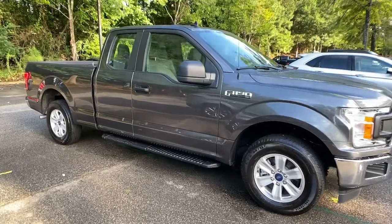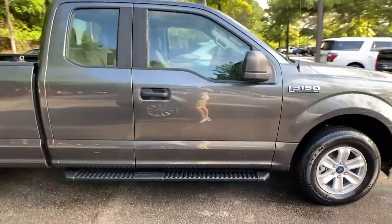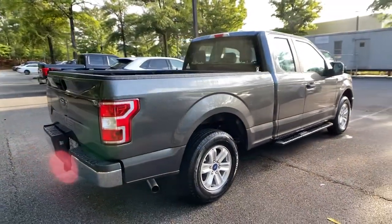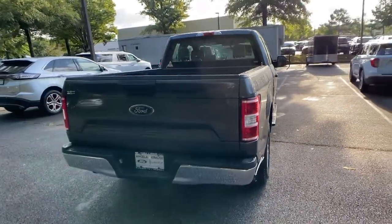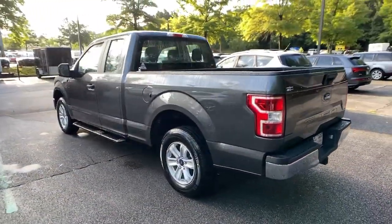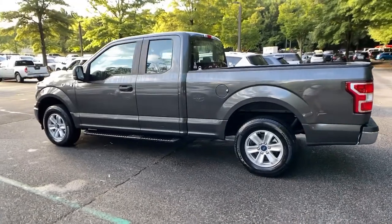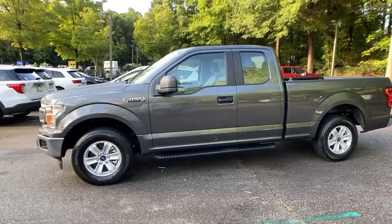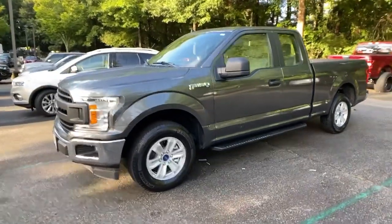Take a moment to check out the 2020 Ford F-150. With less than 5,000 miles on the odometer, this vehicle stands out from the rest. Here's a hard-working Ford F-150, the light-duty, full-size pickup that leverages high-strength steel and military-grade aluminum alloy to bring you class-leading payload and towing capabilities.